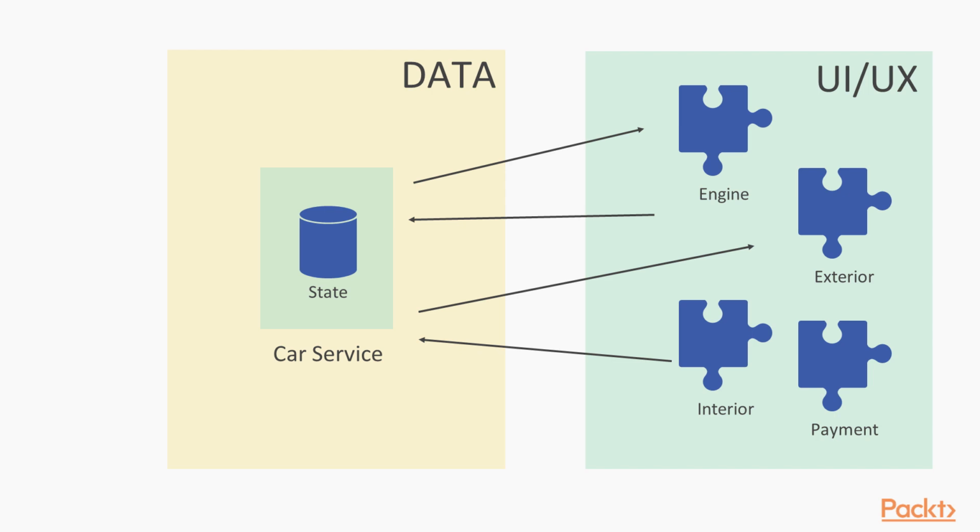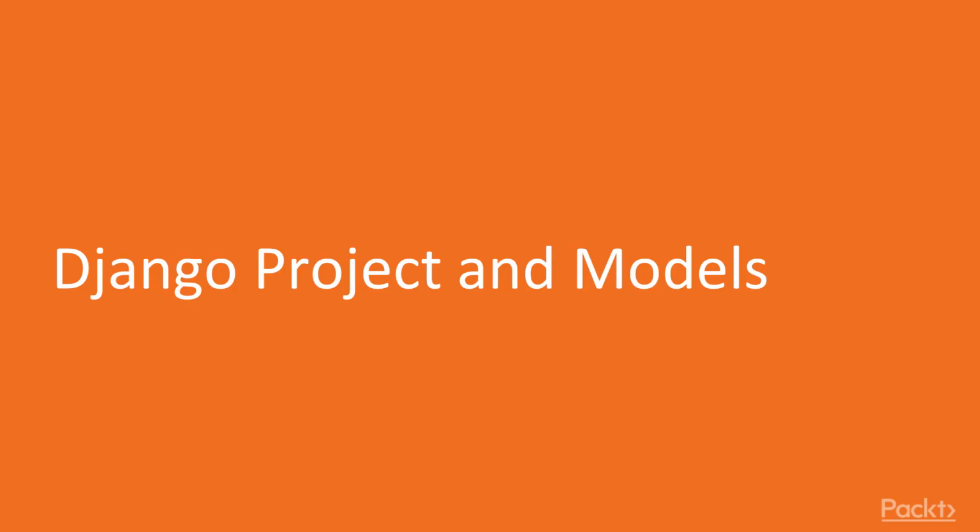So the beauty of using service approach is that we can easily replace it with some other source of data, like local storage, REST API, WebSockets. And when we change it, we will modify only the service, but UI components will stay untouched. So let's start with the backend. In this video, we will prepare our Django project and we'll create database models.